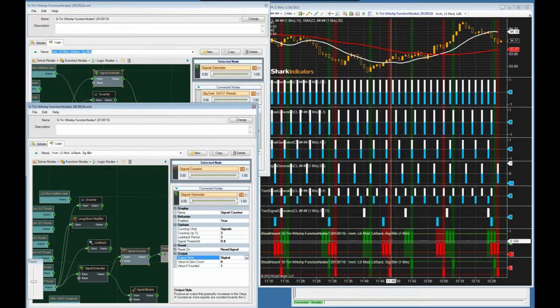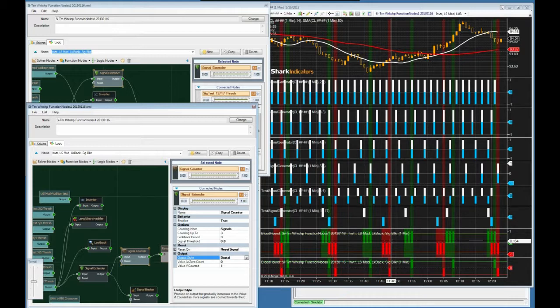So that's what the counter is for. It's for things like when you want X number of conditions to be satisfied before you satisfy some sort of criteria or setup.